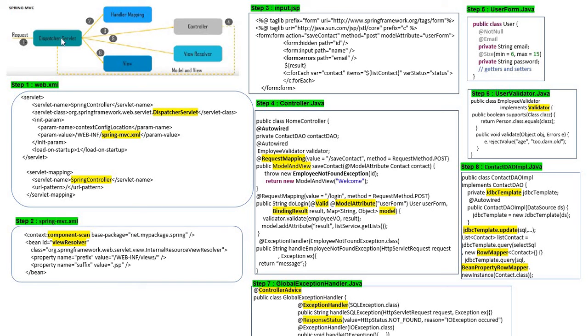Then the dispatcher, with the help of a view resolver, handles the view. If it is a JSP or PDF or Excel, and where that source or destination file is, everything is configured in the view resolver. So with the help of a view resolver, the dispatch servlet will dispatch the request to the respective page. So this is how the Spring MVC works.